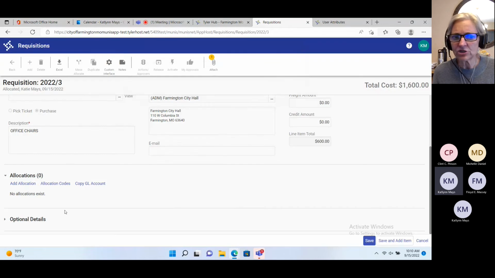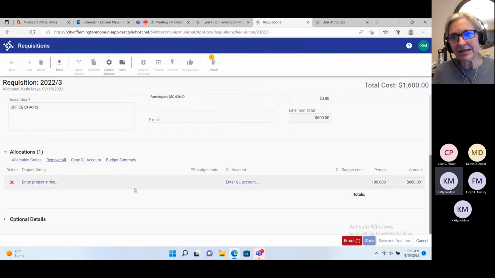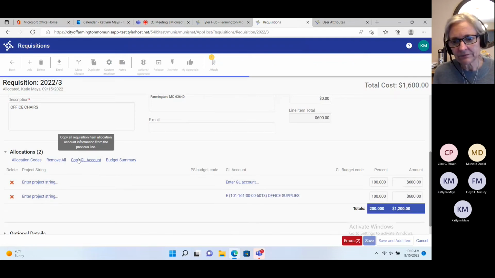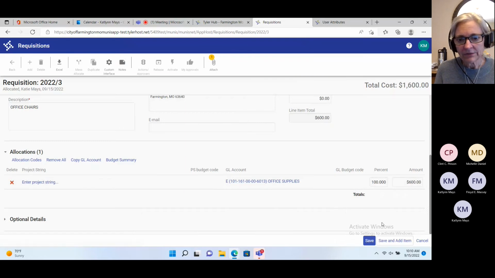Delete the allocation. Can everybody see how easy it is to delete it? You have an option, copy the GL account. Do you see there, if it's the same one? Does that make sense?